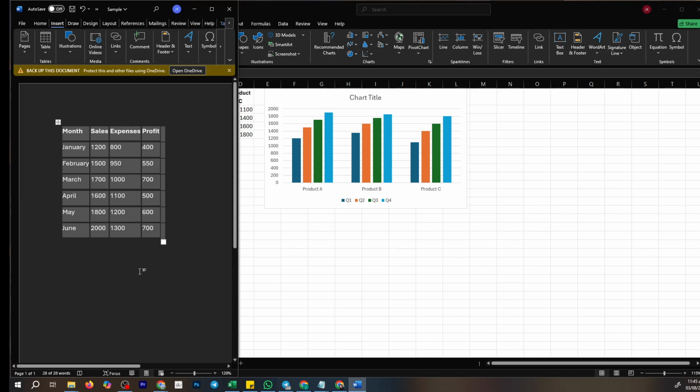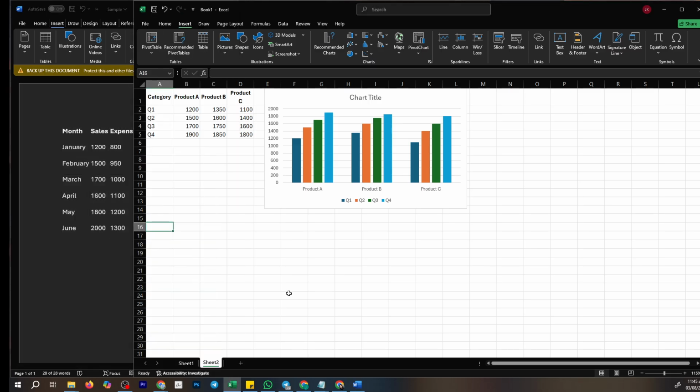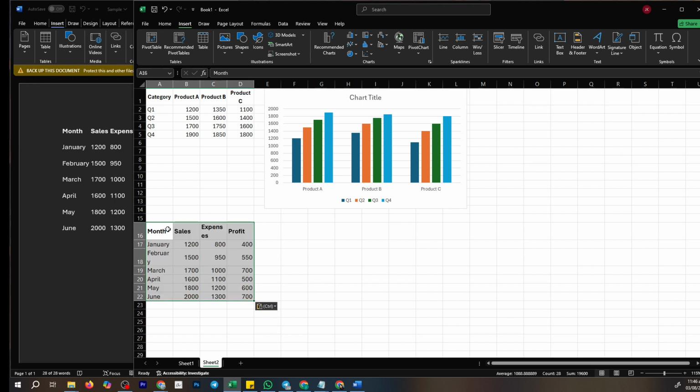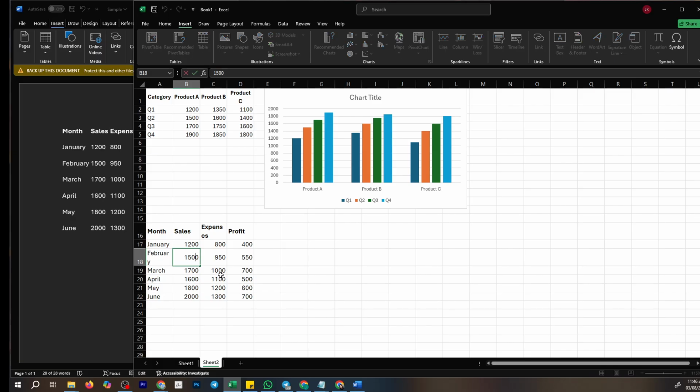Now switch over to your Excel sheet. Select the cell where you want the table to appear. This would be the starting point for your embedded object. With your cell selected, just paste it there. Instantly, you'll see the table embedded directly within your Excel file. What's great about this method is that you can edit the content of the embedded table directly from within Excel, making it seamless to manipulate any data that you have embedded.